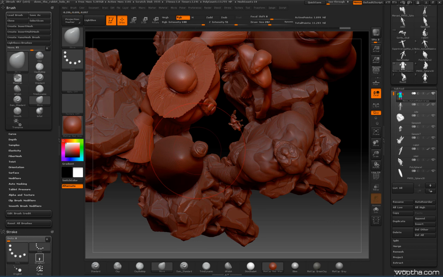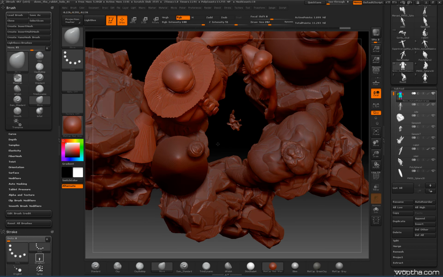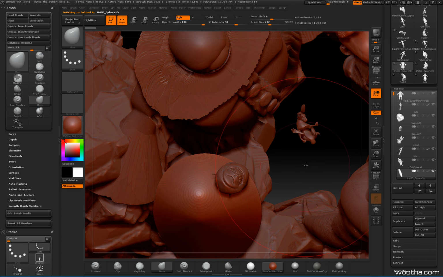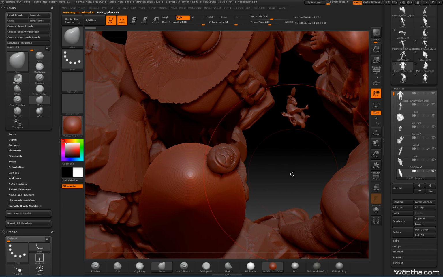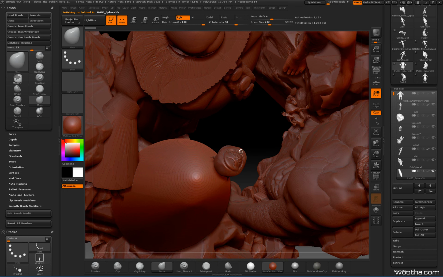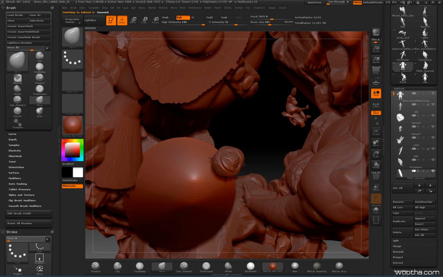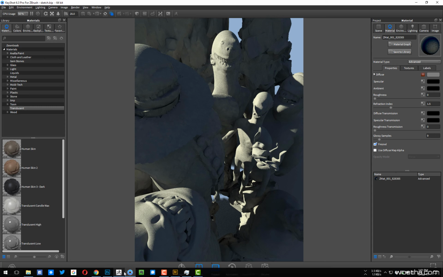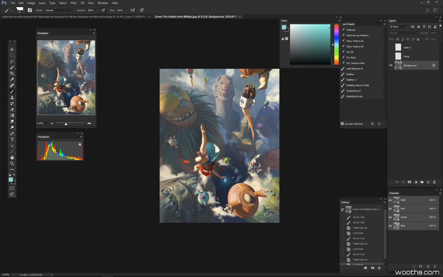For example, I cheated with this character by only adding the head of the character, and here is the shadow caster I was talking about. It's a simple geometry to cast the shadows over this character. And this head here, I just had the head because I didn't want to have his torso in front of the geometry, because I knew I wanted, just after the chin, this big dark shape we have here.